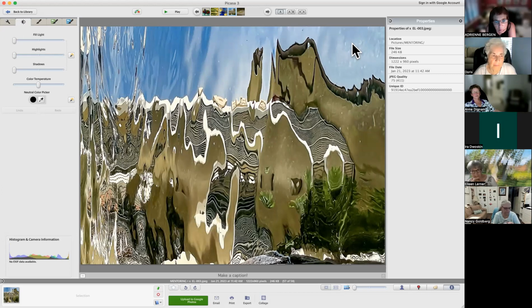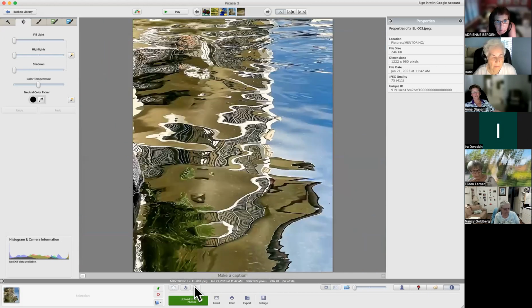Beautiful. So Eileen, my first question is, if you turned it the other way, you'd have water to the right, you'd have the reflection to the left. Okay. So I need to see which way I'd like this, but I would say to you that to the right, to me, I like that better, and I would crop off the bottom.